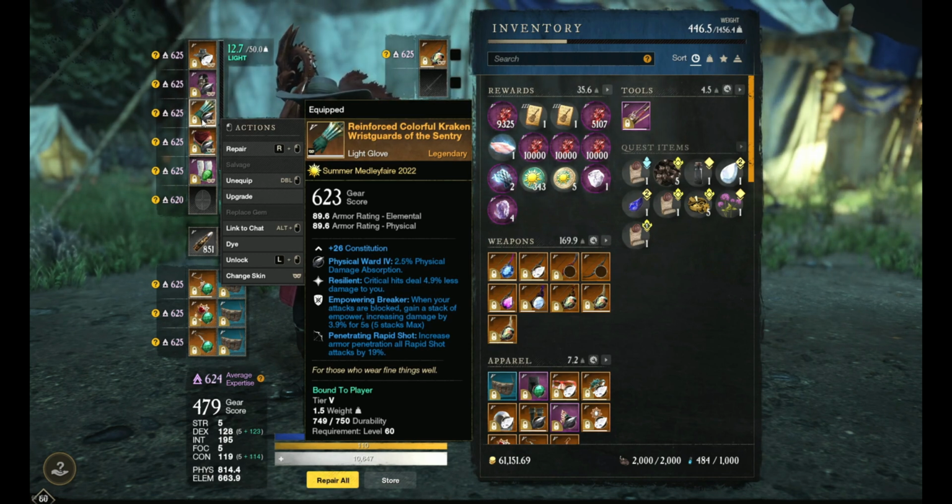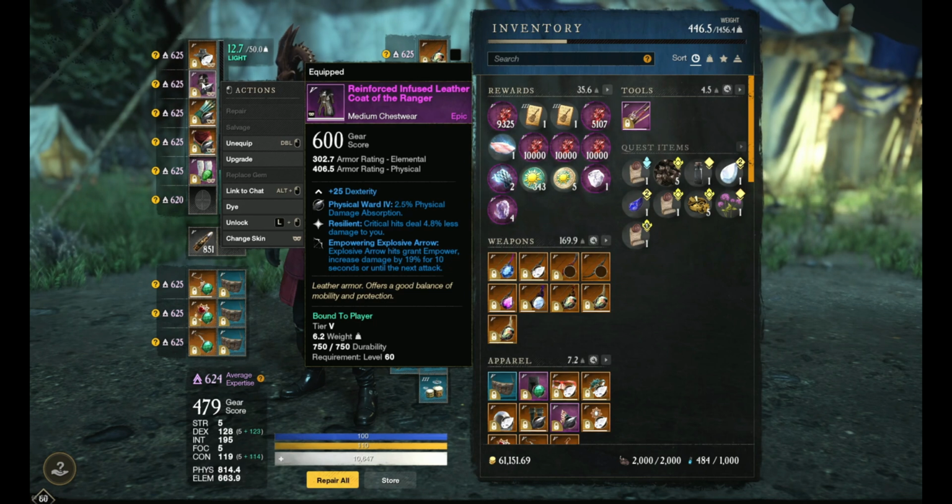If I'm really looking to blow through some bruisers, Penetrating Rapid Shot on your bow is going to do some crazy amounts of damage. I believe it's 45% extra penetration on your Rapid Shot, which is pretty crazy. And then I believe it's right around 30 to 35% on Explosive Arrows. So you can get some really big penetrating shots with this ability if it's on your bow.